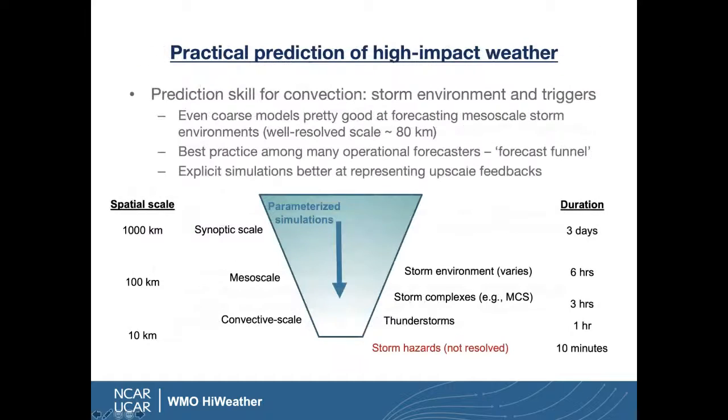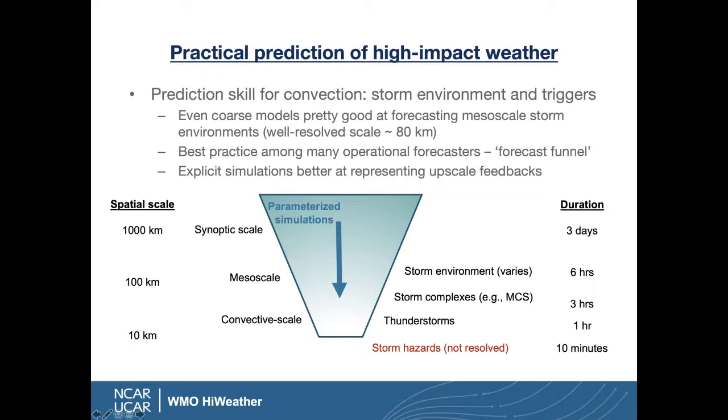So if we think about predictability of high impact weather, a lot of where we have skillful prediction comes from the large scales, particularly during the cool season, because the energy from the large scales progresses downscale towards the mesoscale and the convective scale, and the convective scale is largely slave to the mesoscale environment that it lies within. So if you can make a skillful prediction of the mesoscale, then oftentimes the convective scale predictability aspects just come along for free, which is great.